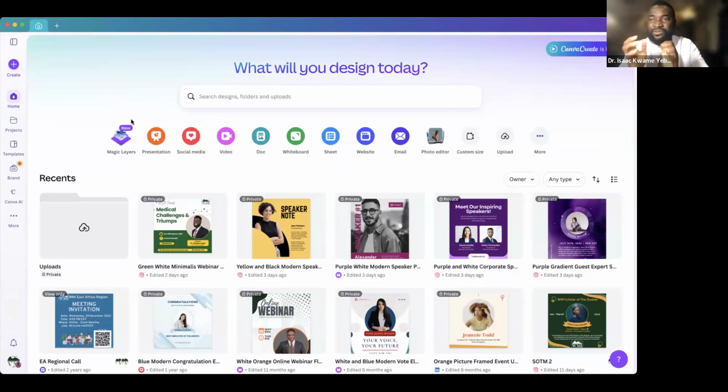And as scholars, we all do presentations in class. We sometimes will be called upon to give a topic based on any chosen topic. But you need to do a PowerPoint presentation before you can go and present. You can either use Microsoft Office PowerPoint or you can use Canva. I usually prefer Canva because it's very, very easy to use, unlike Microsoft PowerPoint.